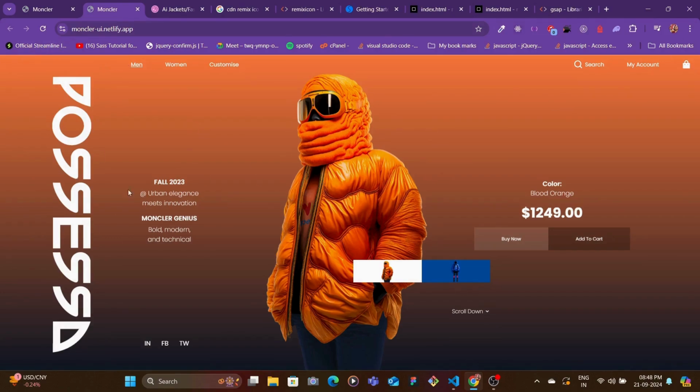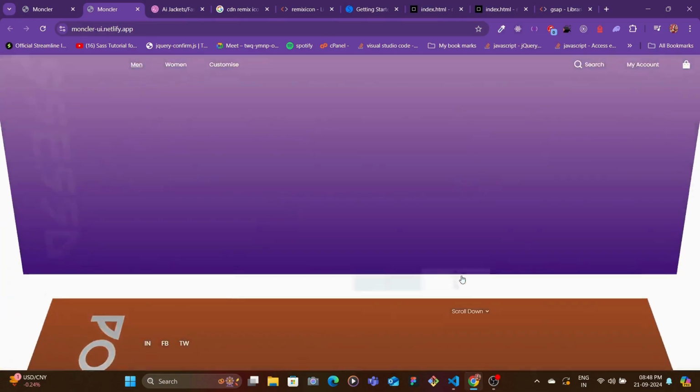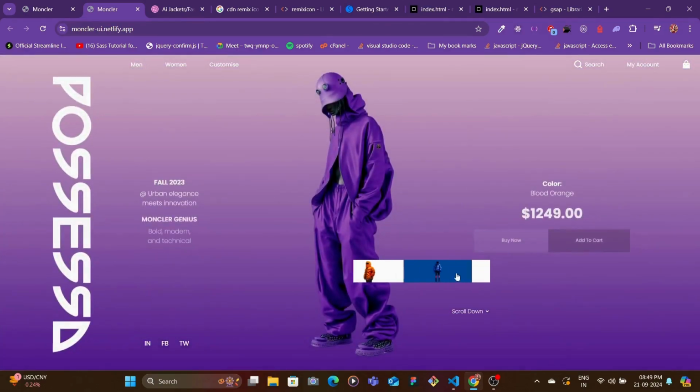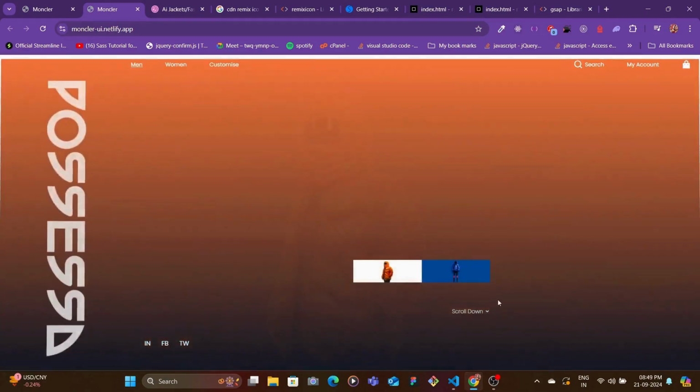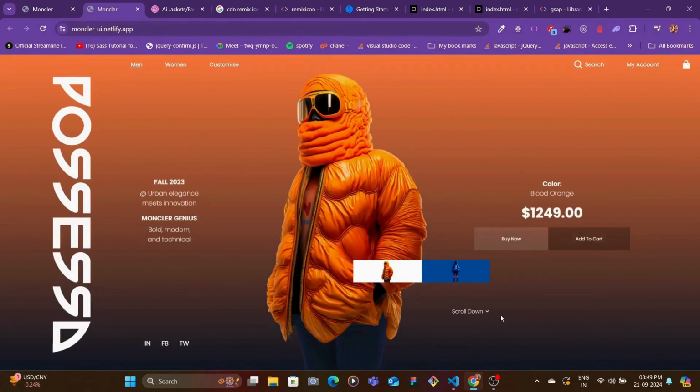And then in the slide we have an H2, some text on the left, some text on the right with another heading here for the price. And then we have two buttons inside, kind of like a button block. Then we have another slider here, which we can use as a thumbnail, which on click takes us to that specific main slide. And then we have some text here to scroll down, and then the social media links.